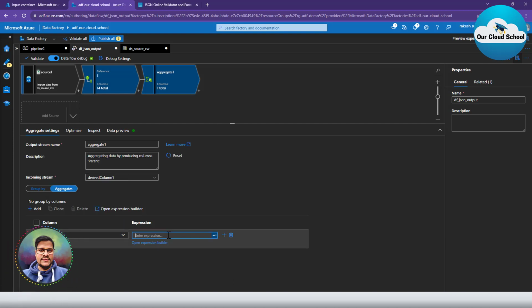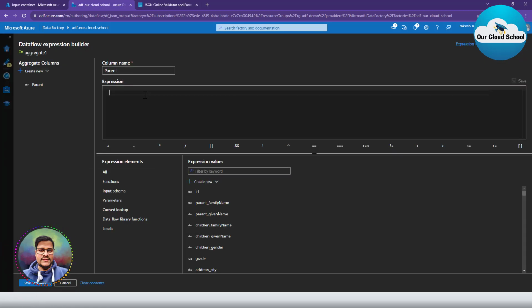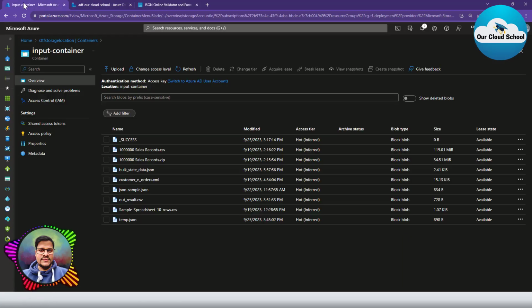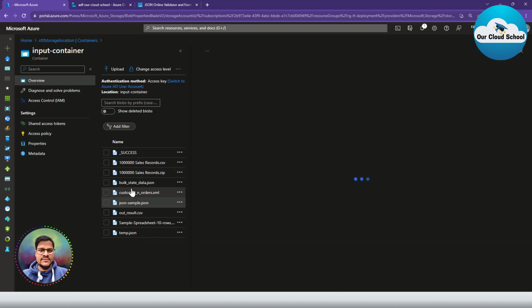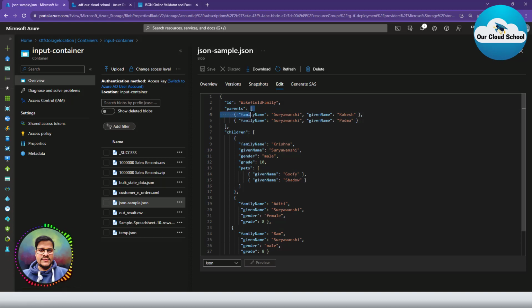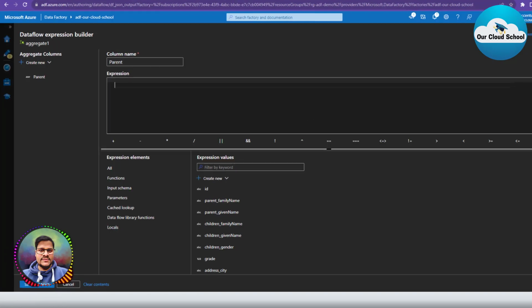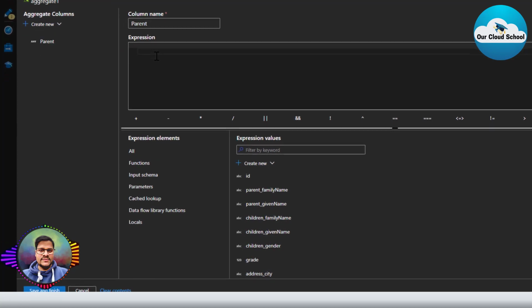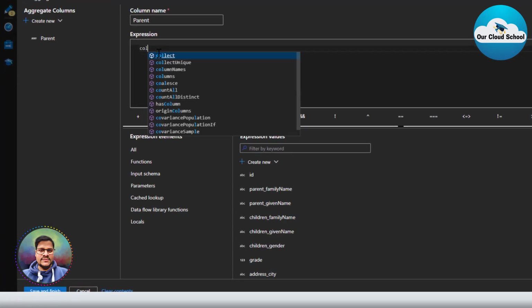What we want to do is aggregate the data, so I'm going to call it as an aggregate function. The aggregate function we would like to use is, because we want to convert the object into an array, because we want to have the array of parent type. If I show you the JSON example again back, you would see that we are looking for parent as an array and then children as an array, whereas currently what we have is not an array, it is object types, and for that reason we would use the function as in collect. So there are two functions, collect and collect unique.